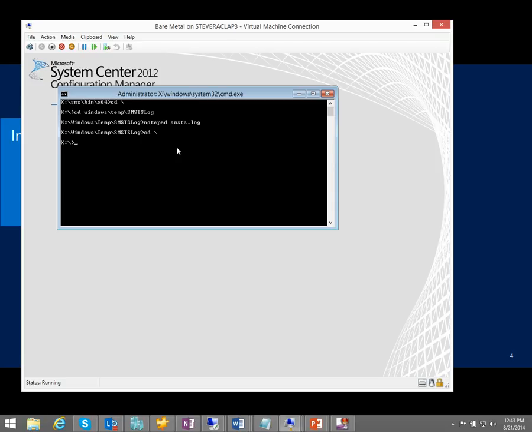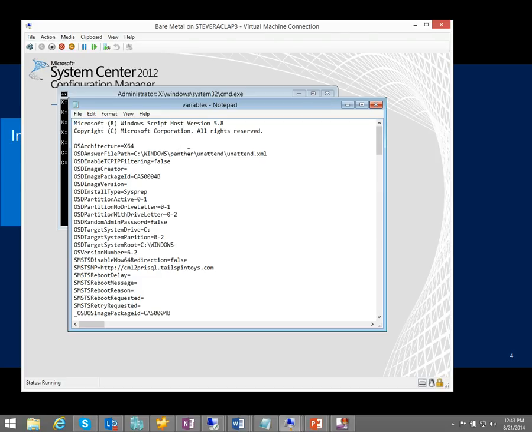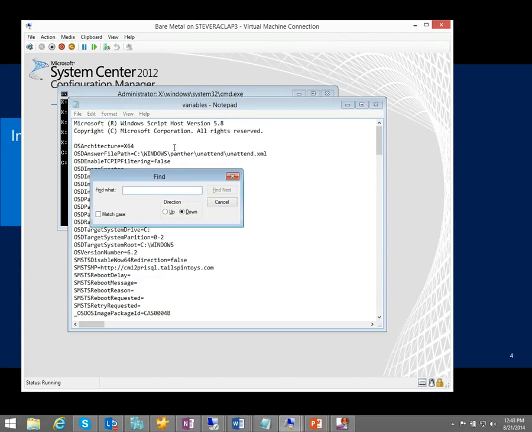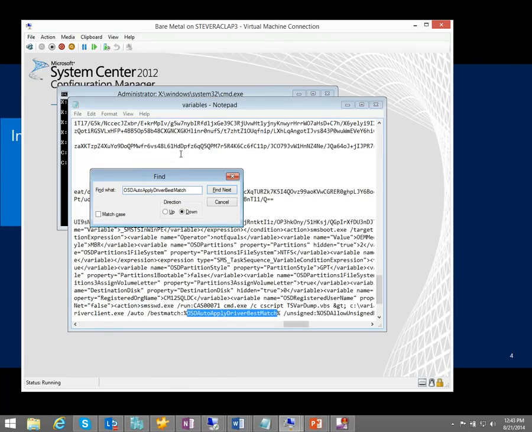Oh, sorry, C:. If I can type the right thing. There, that's what I want. So if I search this file for the variable name that I copied out of the logs, I should see it, and I'll be able to see the values for it. Right? So this, remember the last discussion we had about dumping variables? I'm just using that to be able to see what's going on. So this is the variable being used in the command line.